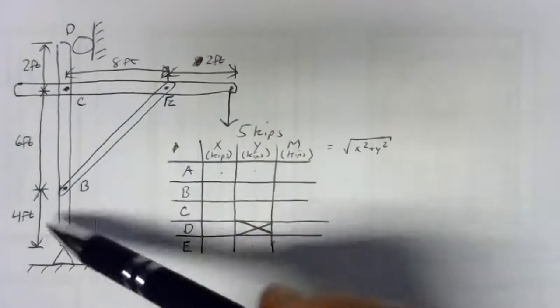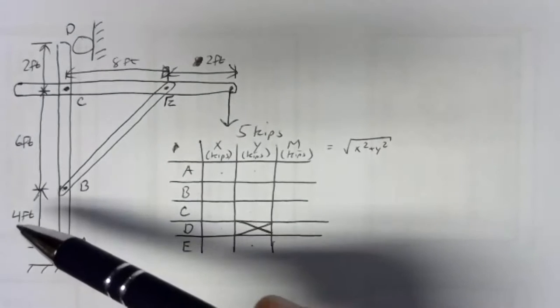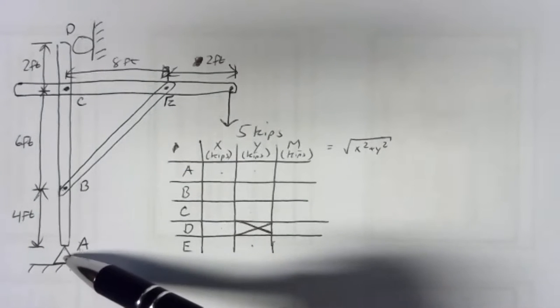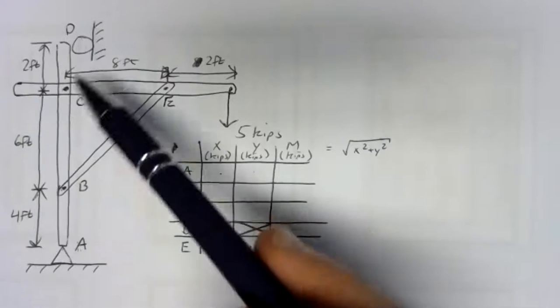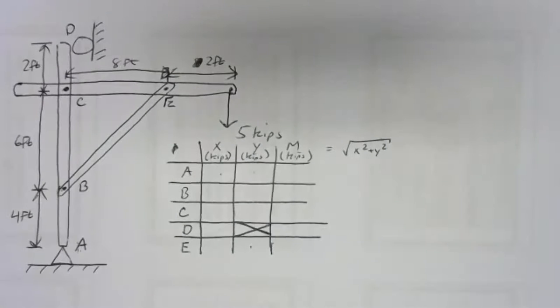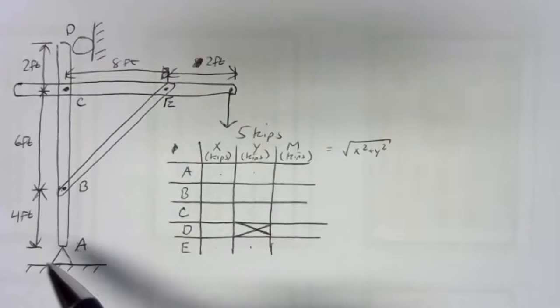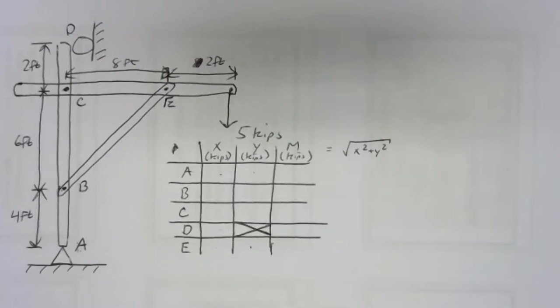We can also treat the whole structure as one object and do the external problem. The way the structure is supported externally with a pin and a roller, that's 3 unknowns. So if I do the free body diagram of the whole structure and solve the equilibrium for the external problem, I'm going to get 3 numbers right away that I can fill into my table. And that's probably going to make things easier when I do the other 2 setups I need to get all of my unknowns. So I think that sounds like a pretty good way to go.